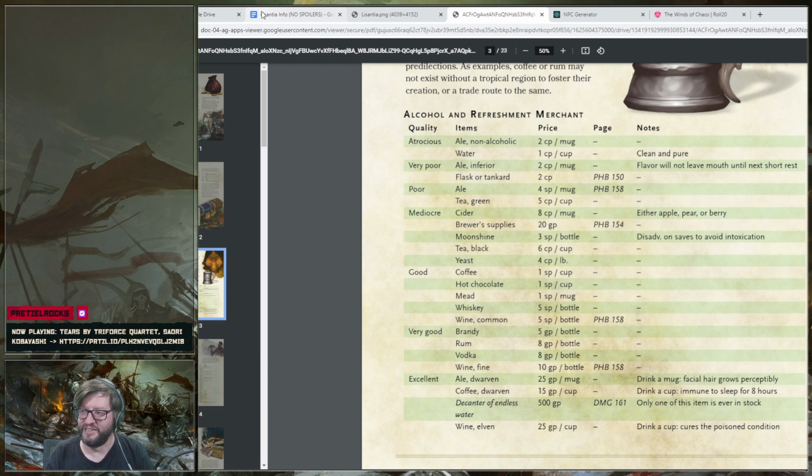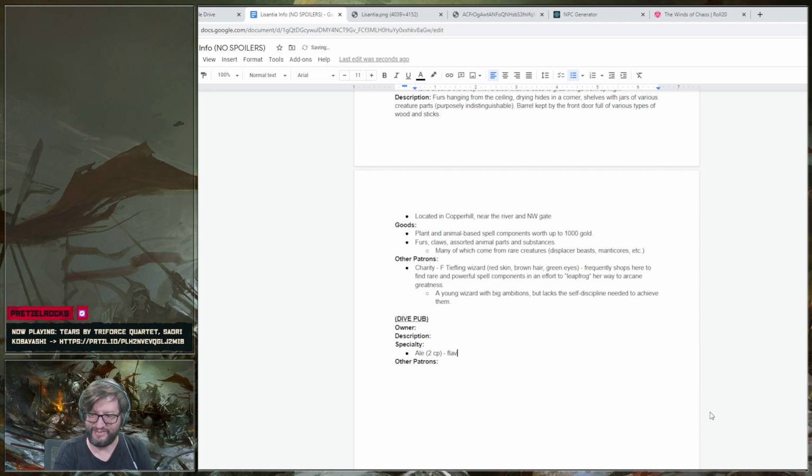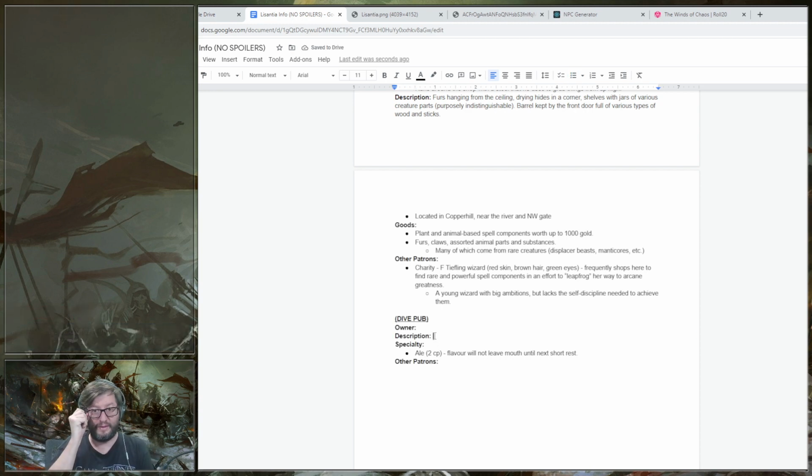Flavor will not leave mouth until next short rest. So I think this is going to be a rundown tavern. Located inside an old, dilapidated windmill on the riverbank.